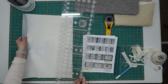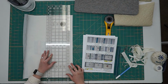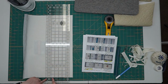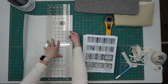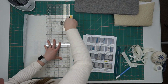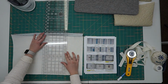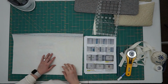Turn it this way. And I see it's about like 3/4 of an inch. Okay, so I'm going to line it up. I know this is a straight edge because I just cut it, so I'm going to line up my ruler on that edge. And then where I marked it, that's where I'm going to place this, and I'm going to trim that down. So now this should be 12½. Okay?